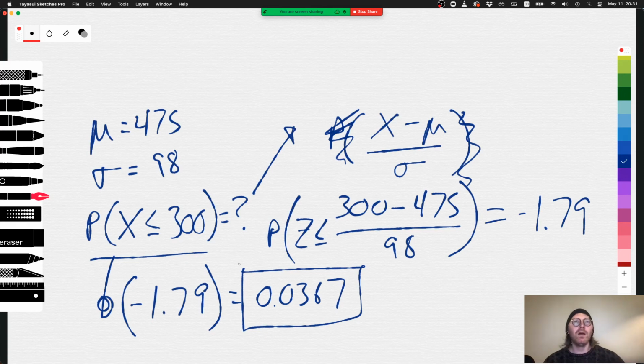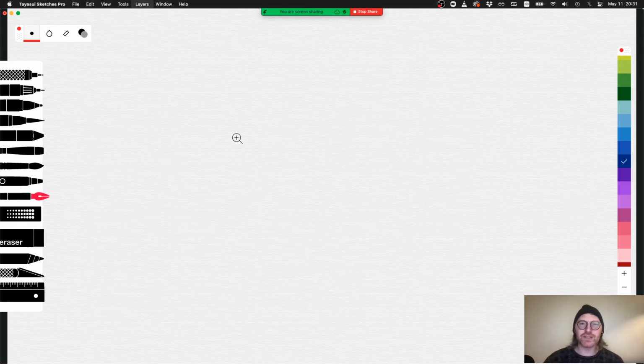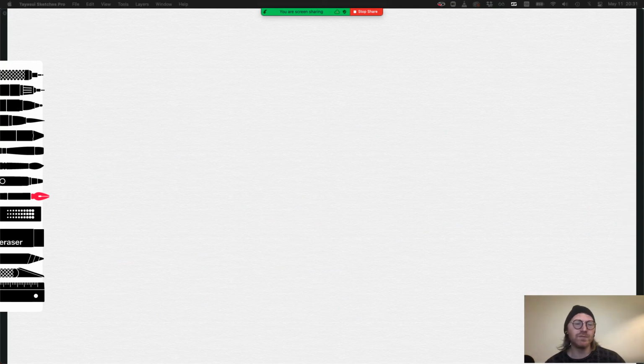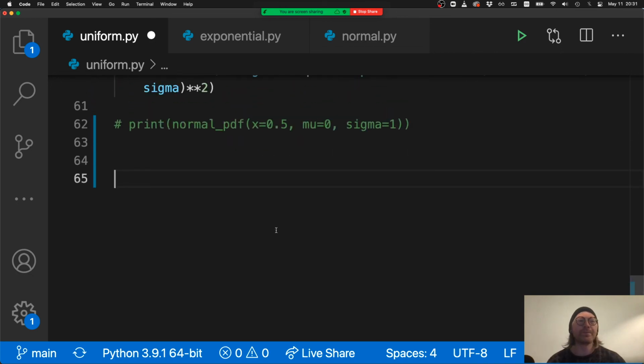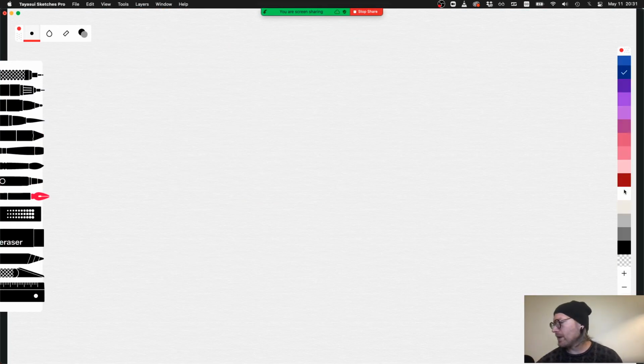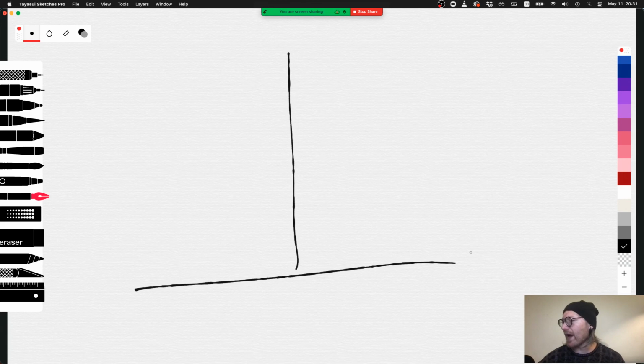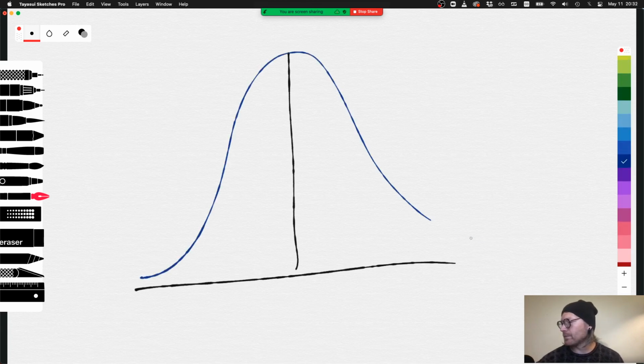I'm not going to say that looking things up in a table is terrible. I think it's a lot nicer to use an actual CDF function from a package. We could do that, and we have materials in Learn that show you how to do that. But instead, I'm going to code something out because, well, that's kind of our norm, right? Let's code something that solves this problem. What we're going to do is implement something that employs Riemann sums. So let's say we have a normal distribution. What we're going to do is chop this up into rectangles.